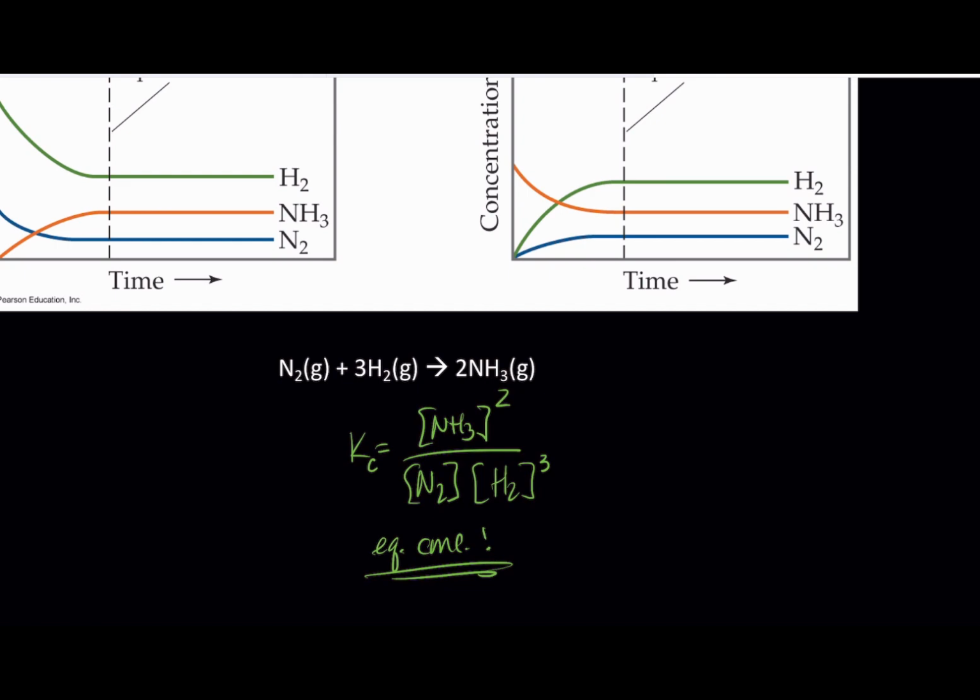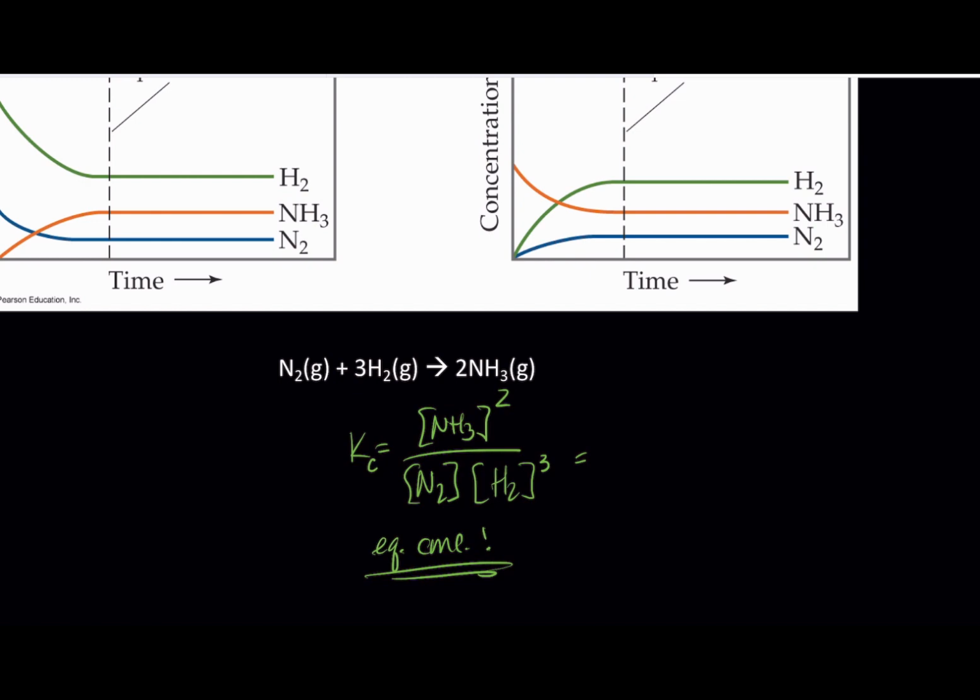Note that on the AP exam, there is literally always a question that says, write the equilibrium expression, and that's all you have to write. That's it. Products raised to their coefficients over reactants raised to their respective coefficients. Just like there are gimme questions from Chapter 14 that say, write the rate law, same thing. Just do what you're asked.